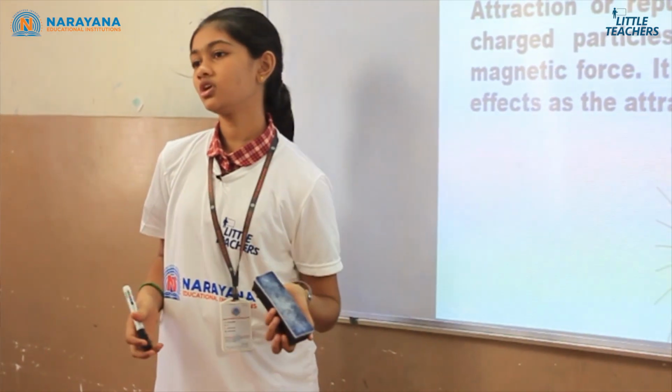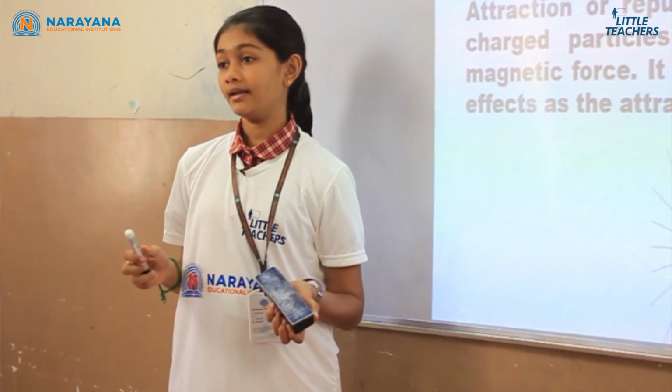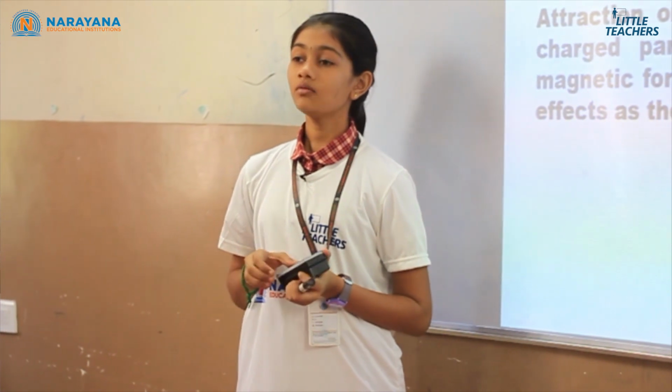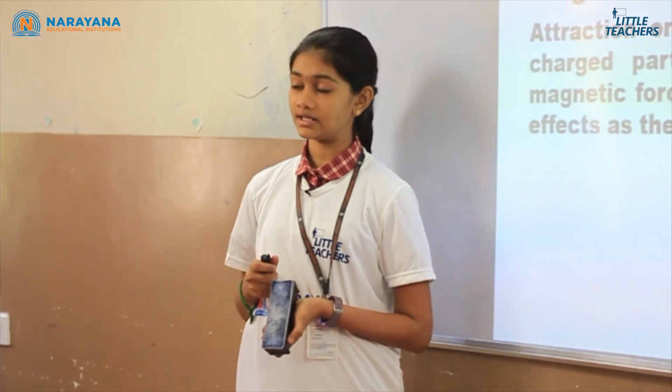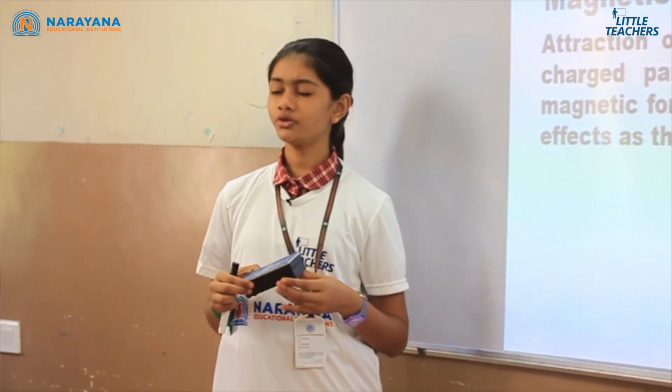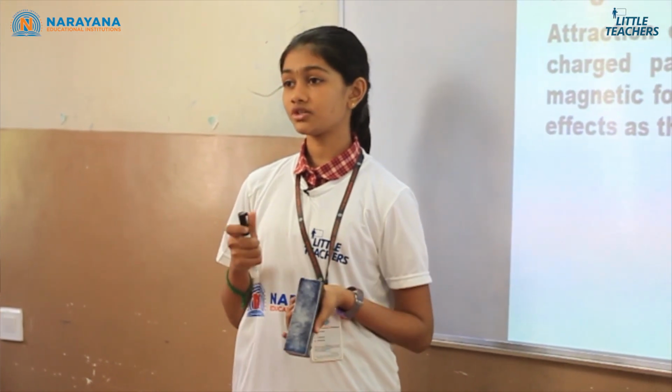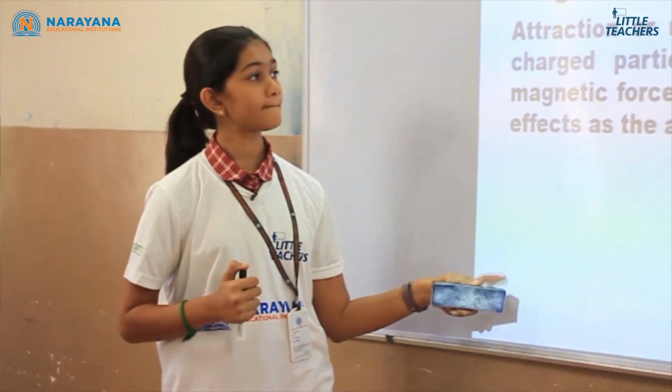The first non-contact force we're going to be seeing is magnetic force. Again, I wonder about many things. I also think about how iron particles or iron objects, any metals, are attracted to the magnet. Well, this is because of magnetic force, the attraction or repulsion that arises between electrically charged particles because of their motion. You can also call it a magnetic field, like shown in this figure. But if you keep plastic or anything similar near, it will not attract, because it doesn't follow the attraction-repulsion rule, so it just repels it.